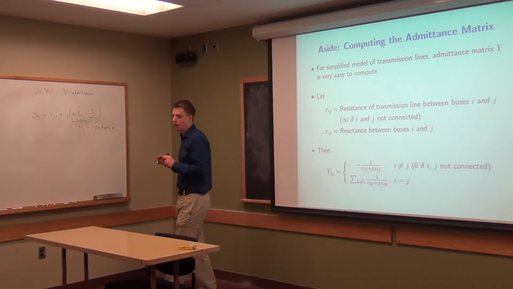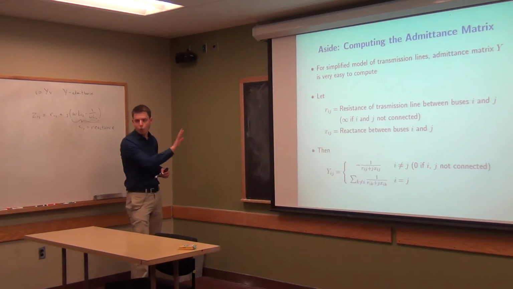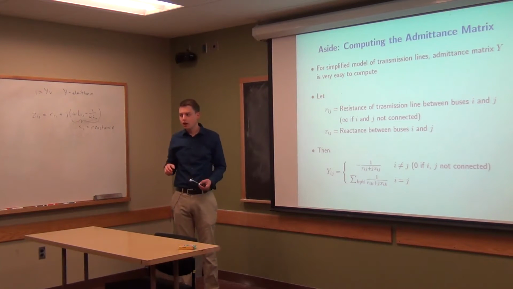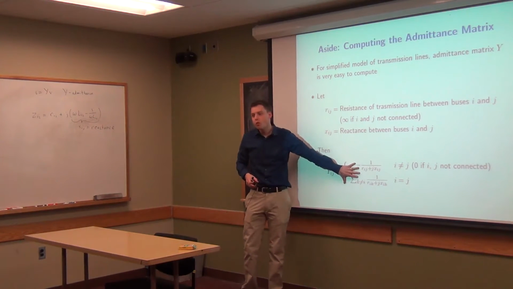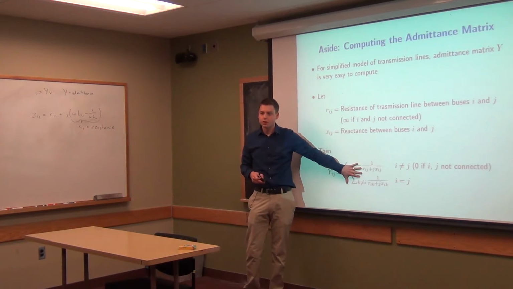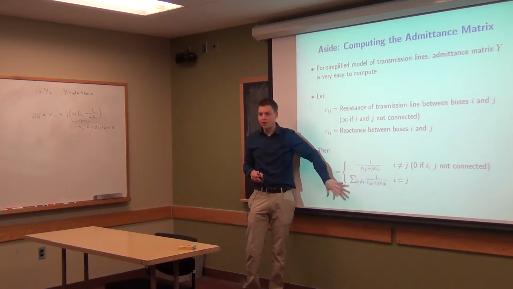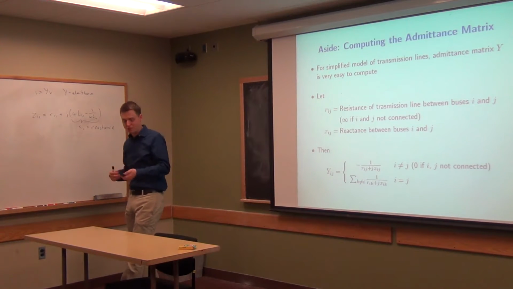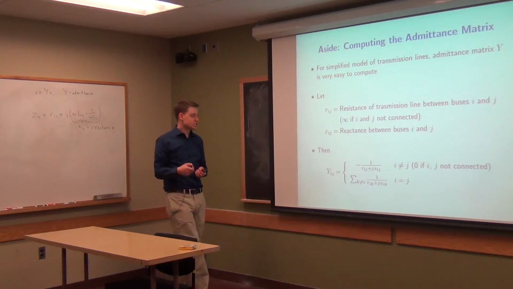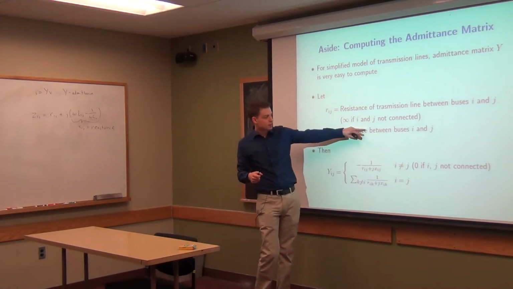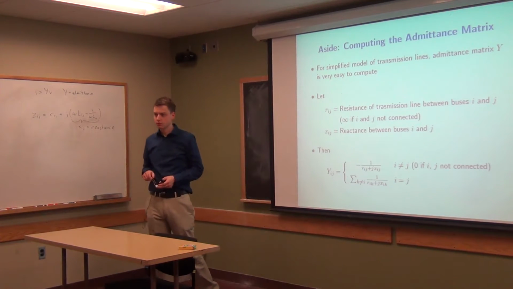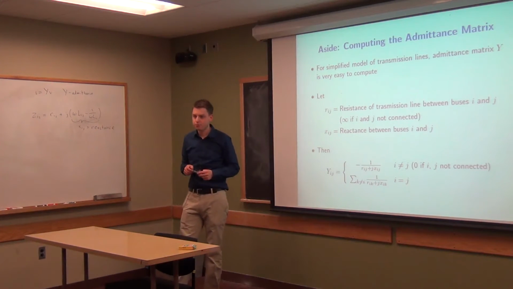So we're not going to quite derive why this is the case. Essentially it comes out just from Ohm's law and from very simple applications of Kirchhoff's voltage law and current law. But this gives you the form of this admittance matrix that you can use to actually solve this. So now you know not just theoretically how to solve these things, but for an actual network where you know the resistances and the reactances, you would know how to actually compute these elements here.